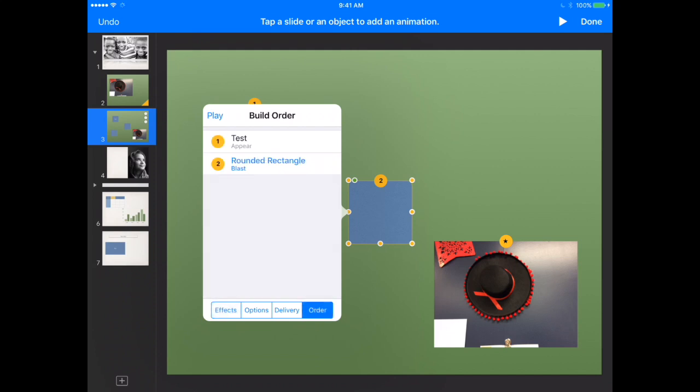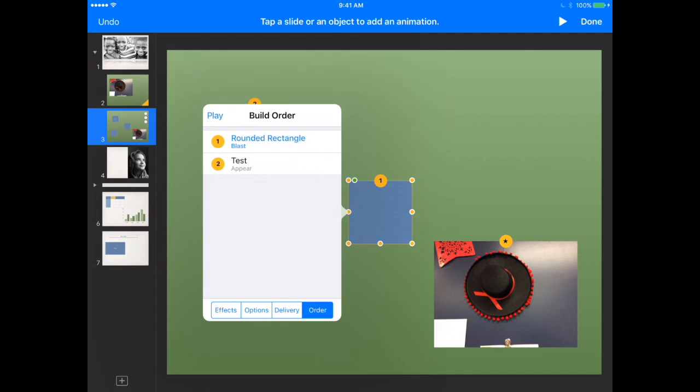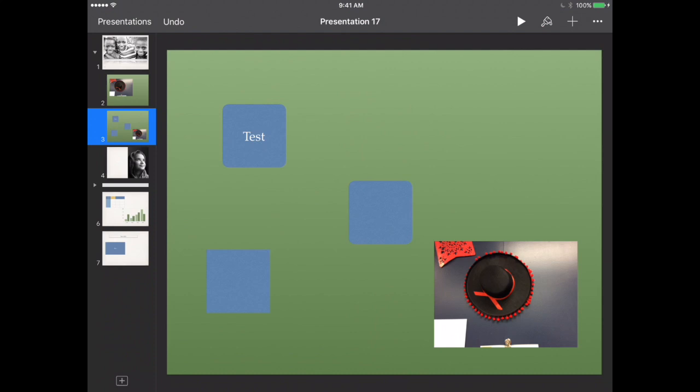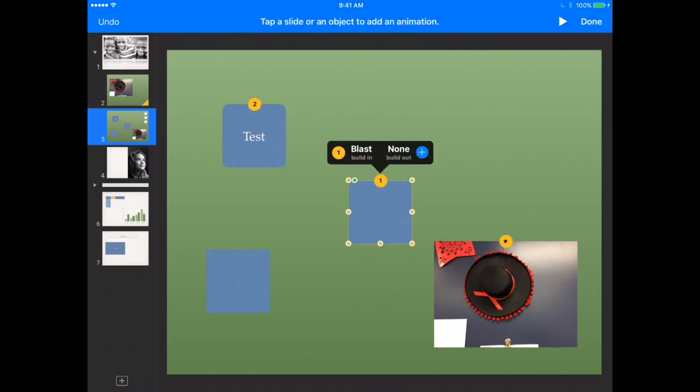So now in my order, I have this one coming in second, but maybe I want this one first. So I can click and drag it. Now I can push play, and it is going to show me how they will actually come into the screen. Remember, when you're done, you push done. That way you can go back and continue to manipulate. If not, it will only do the things you can do within the transition and animation section.